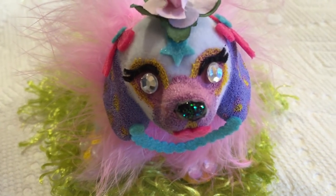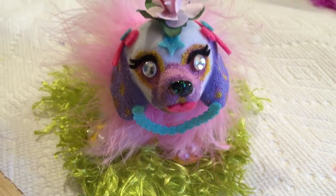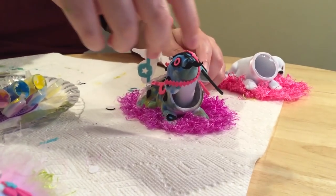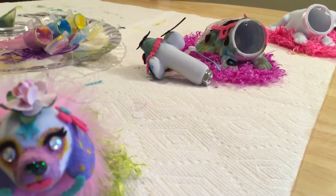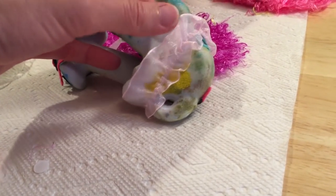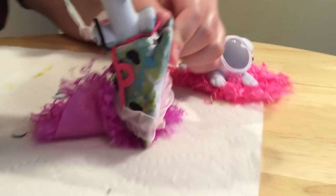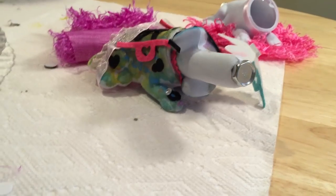She has mesmerizing gemstone eyeballs. And wait a minute. A glittery glossed nose. I have to make one final alteration. Stop! It's perfect! I even did the bottom. A little accident there. I don't think you can stand the heat of this competition. The doggy beauty pageant.